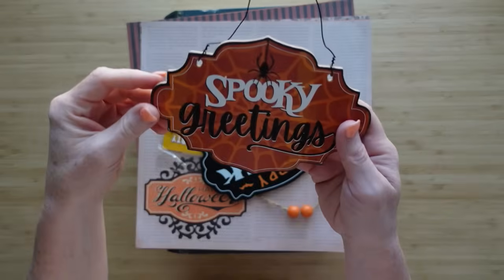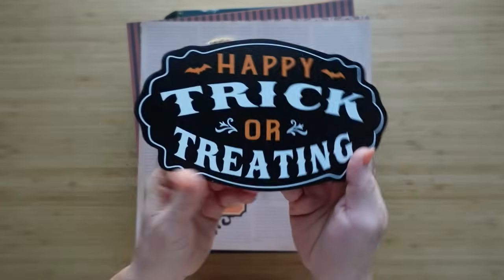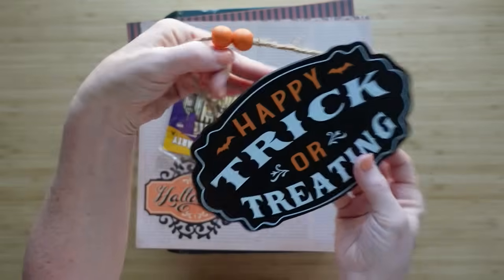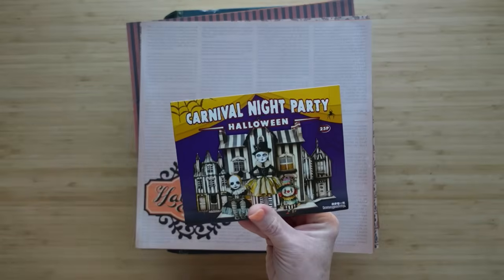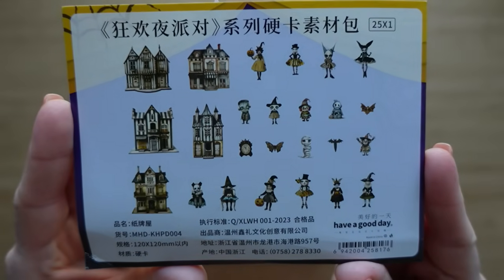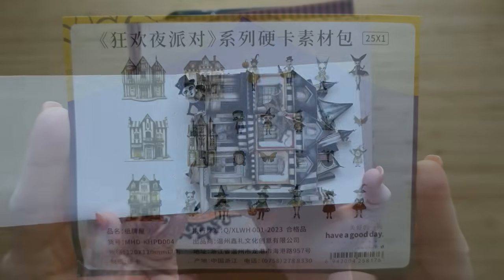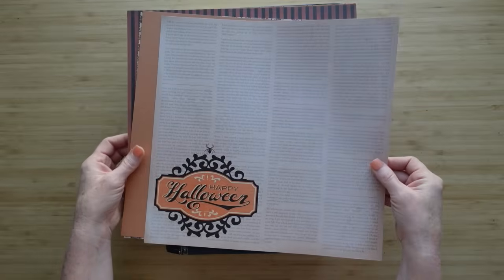Okay, so you can find these little signs, something like this, at Dollar Tree. I've had mine since last year. Here's another little sign, maybe from Dollar General, just something small. This is the inspiration for the video, these Carnival Night Party Halloween little paper cutouts, and I did get these from TEMU. I've been corrected so many times. But anyway, they're really cute, and that's what I'm going to use.